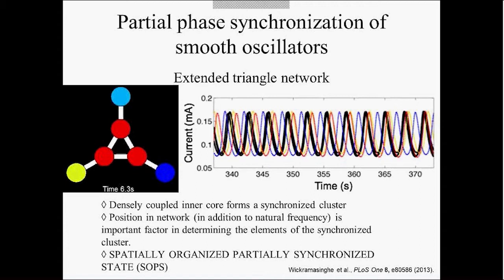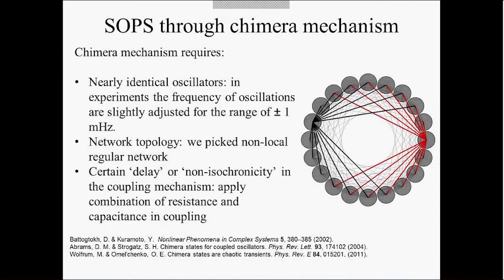And so what this shows is that the position of the element, in addition to its natural frequency, is important for determining clustering behaviors, and also the patterns that you can observe on a network can often give rise to spatially organized partial synchrony states, or SOAPs. Now, SOAPs can also occur, we have shown to occur through a chimera mechanism as well.